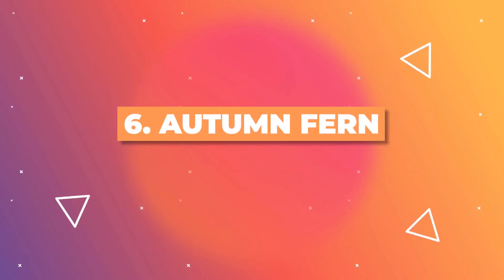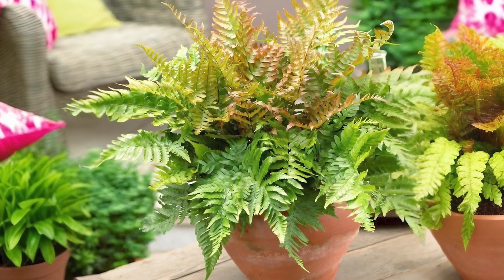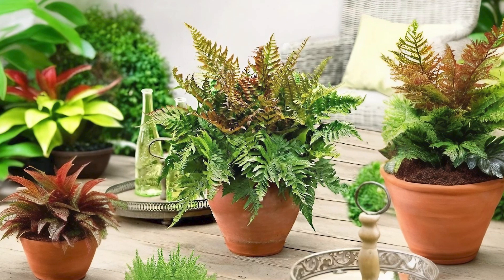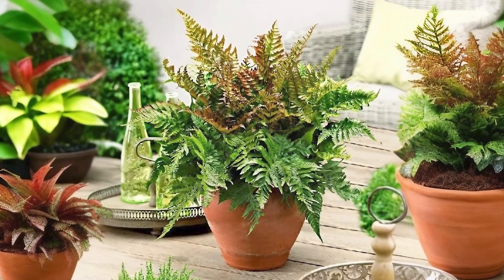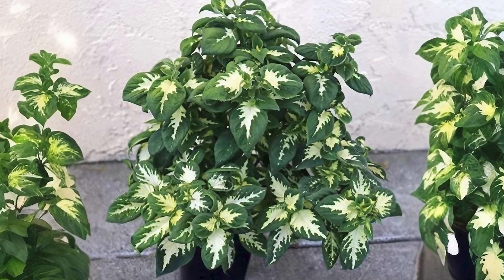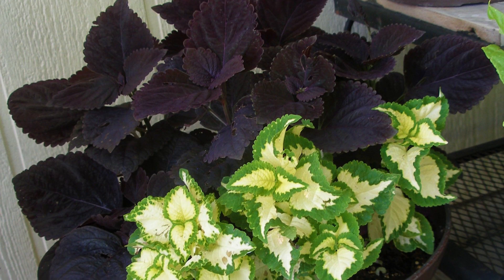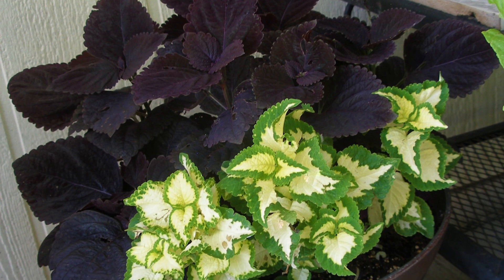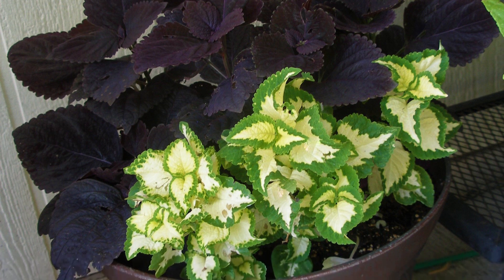Outdoors, we have the Autumn Fern, celebrated for its unique color transitions. The fronds change from vibrant orange to a darker green as they mature, exemplifying the ombre trend in the plant world. Moving on to the Coleus Wizard, a popular choice for both indoor and outdoor gardening. Its variegated foliage showcases a vivid mix of colors that blend seamlessly, creating an eye-catching ombre effect.